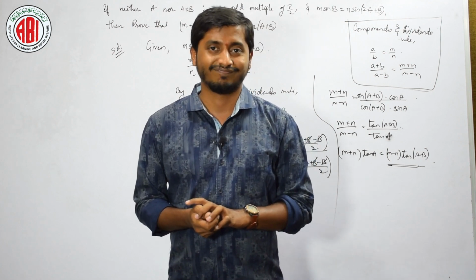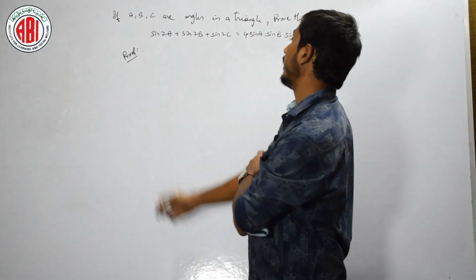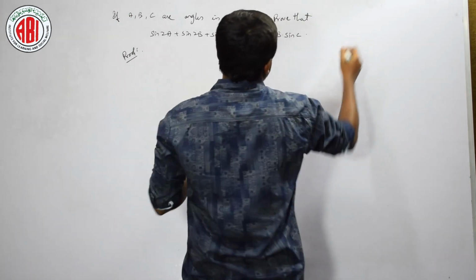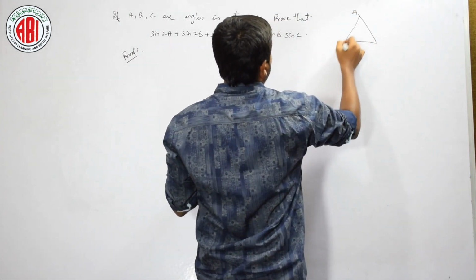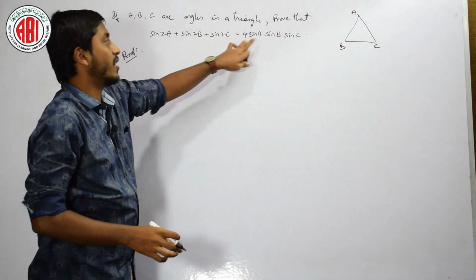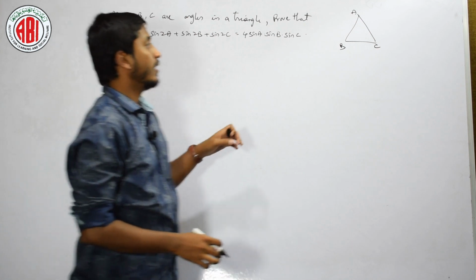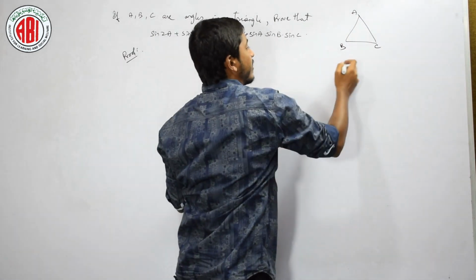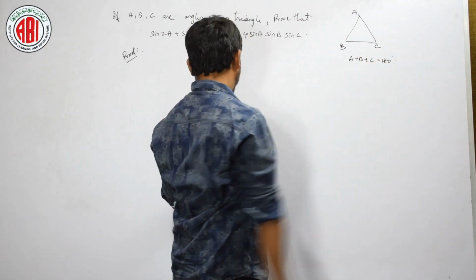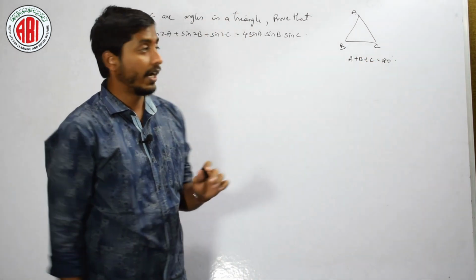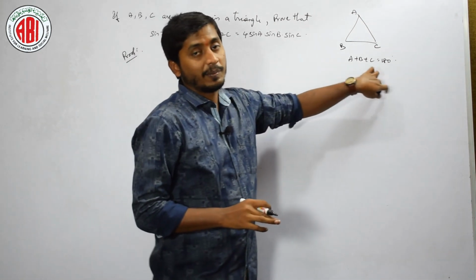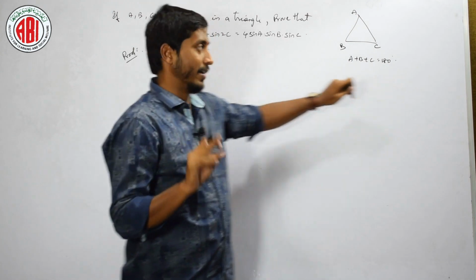Okay, let us do. Now see here, the question given here is A, B, C are angles in a triangle, right? He is telling that there is a triangle A, B, C, then he is asking us to prove that sin 2A plus sin 2B plus sin 2C equal to 4 sin A sin B sin C. See here, what is the condition we know if three angles are of a triangle? A plus B plus C is equal to 180, isn't it? That is the only condition which is required in this whole exercise. See here, A plus B plus C equal to 180, keep it in the whole.